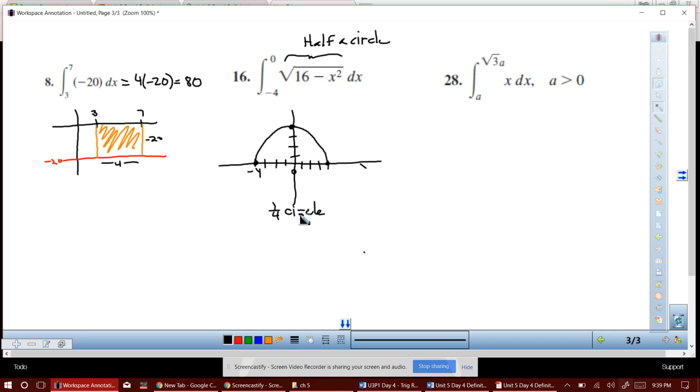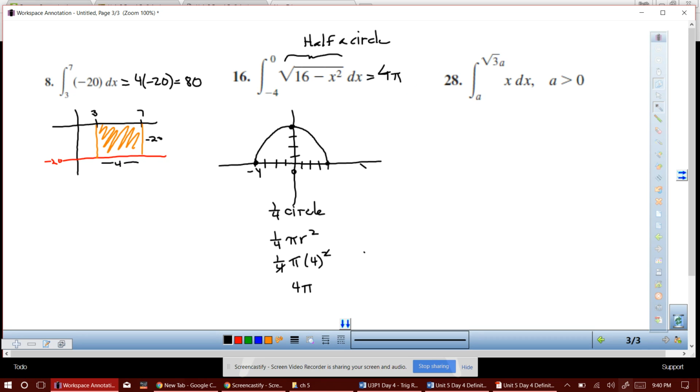Okay, so since again it's about areas, I can think in terms of area. I want to do 1/4 of pi radius squared. So in this problem, I would say 1/4 pi, the radius would be 4 squared. So this 4 and one of those 4's would go away, and I'd be left with 4 pi. So this integral is simply equal to 4 pi.